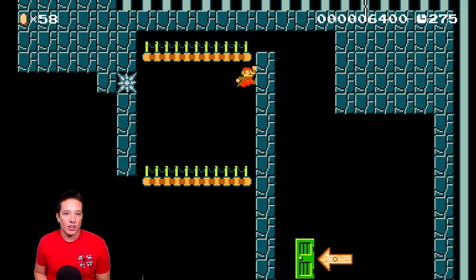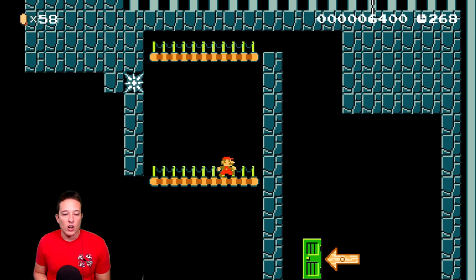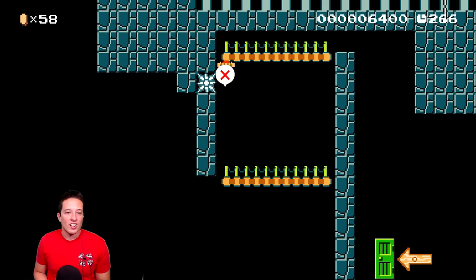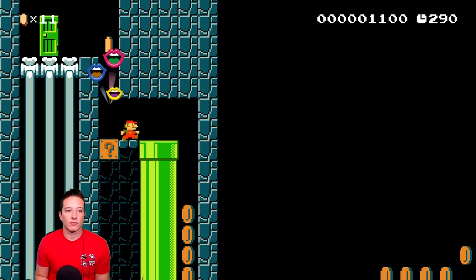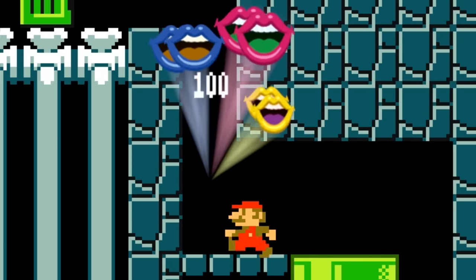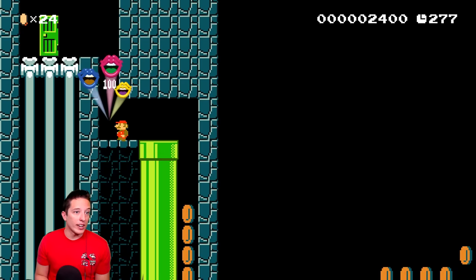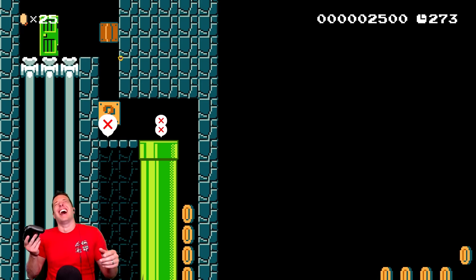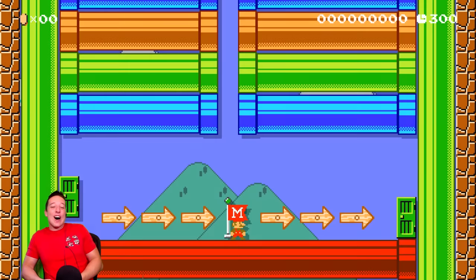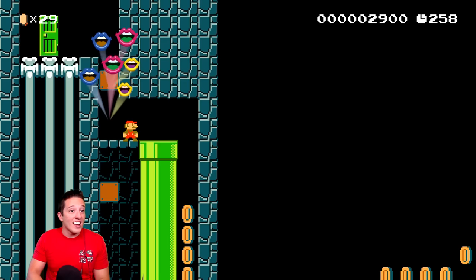Wait, what? Wait a second. So we... Oh, it's telling us we need to go through the door. But how do we get inside the door? There we go. What? What is this? Is this sorcery? I thought we had a window of opportunity. No. No, we did not. What is this nonsense, dude? Look at this.